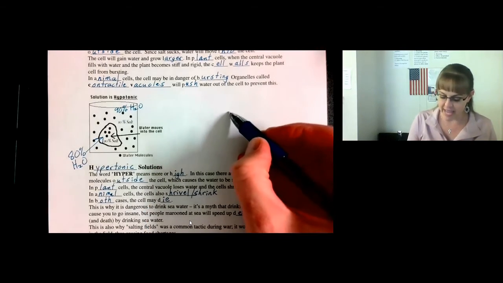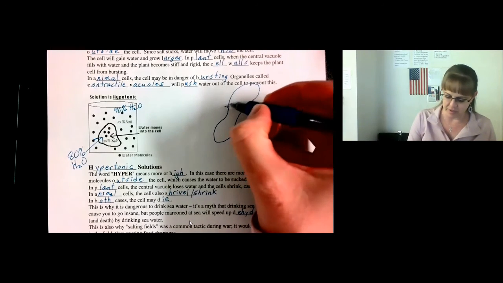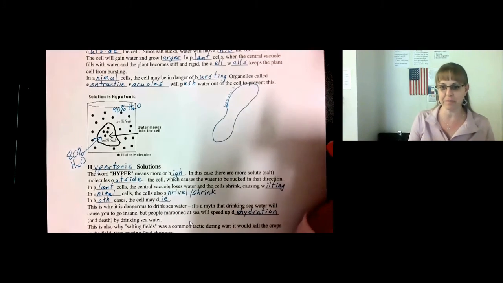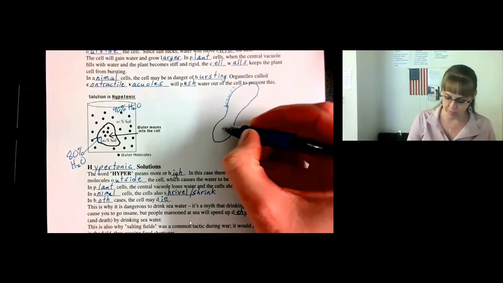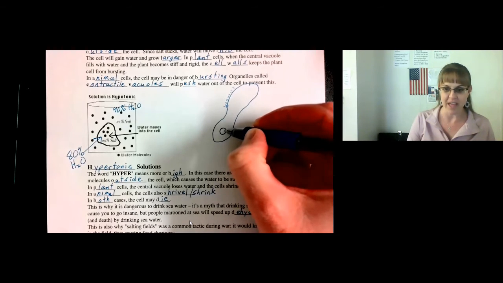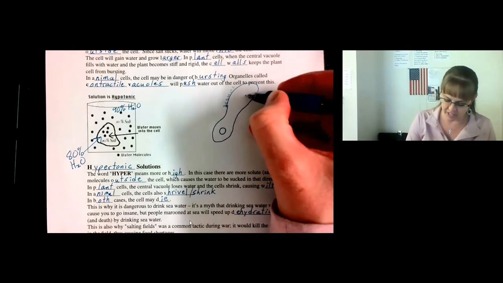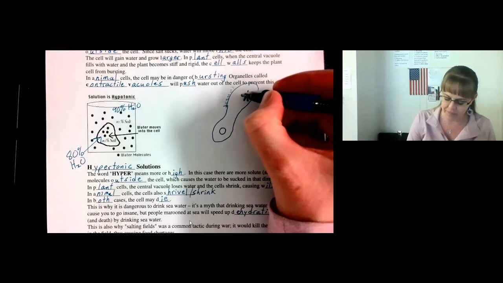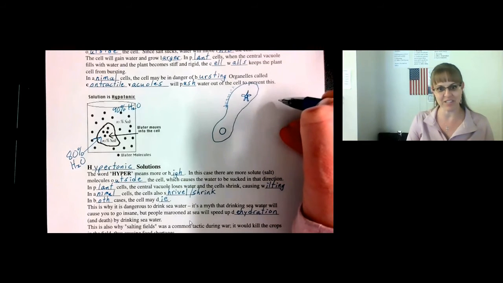So something like a paramecium, remember these things, the parameciums with the little cilia, little hairs all around them? A paramecium will often have a contractile vacuole. It's a hole that it pumps full of water. And then finally, when it's full of water, it squeezes it. So instead of looking like that, it squeezes it down to a little spot, and you can see the little wrinkles around it that look kind of like a star or a flower. And it squeezes this hole shut and squirts the water back out.